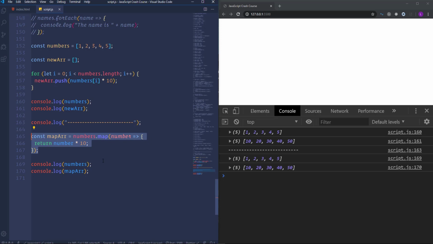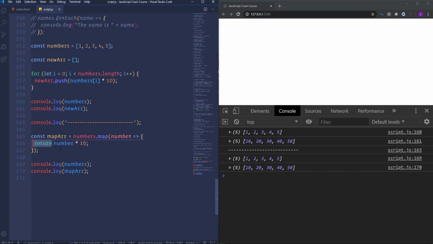And the most important thing to note is that you realize at a glance that logic is much more simple to understand. You must keep in mind that in this case, we always need to use the return statement, because if we miss it, then we will get an array with the undefined values.